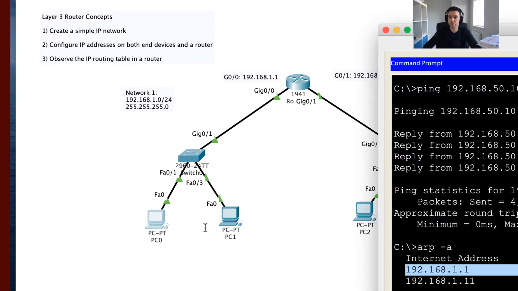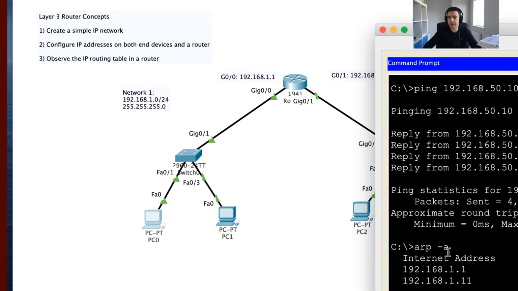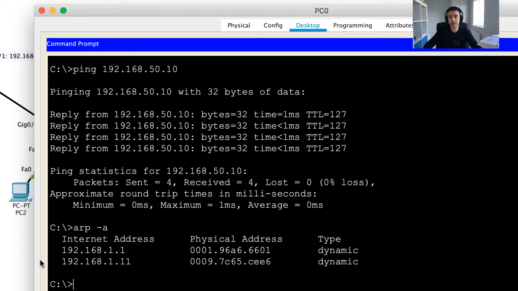Let's go back into PC0 for a moment. I'm going to go back into simulation mode so we can walk through this again very slowly. Looking at the ARP table of PC0, we can see it has mappings for 1.1 and 1.11. We can see the MAC address of the interface of 1.1, and the MAC address of, for example, PC1, which is 1.11.